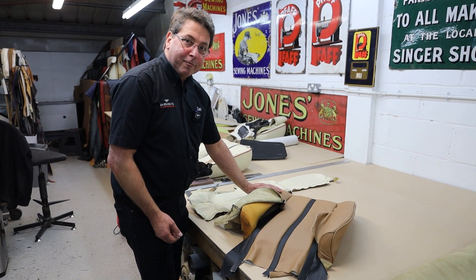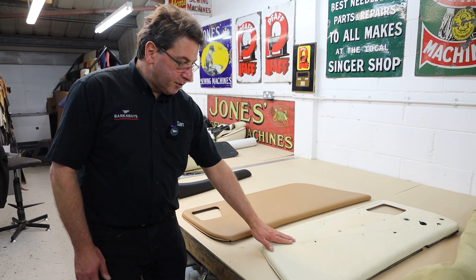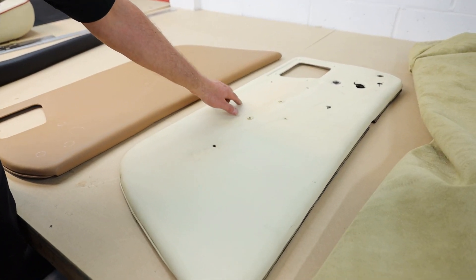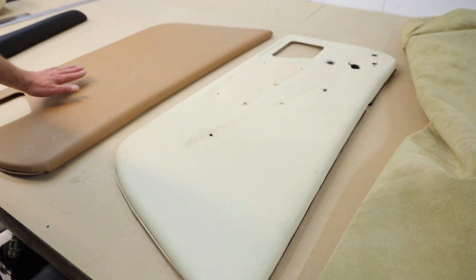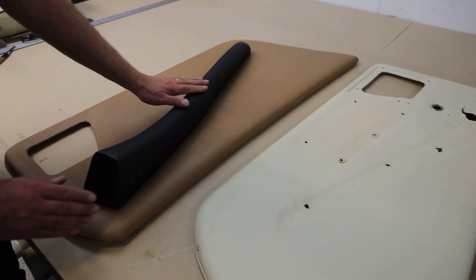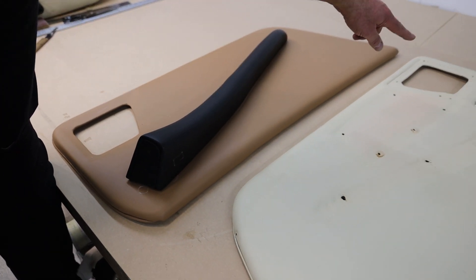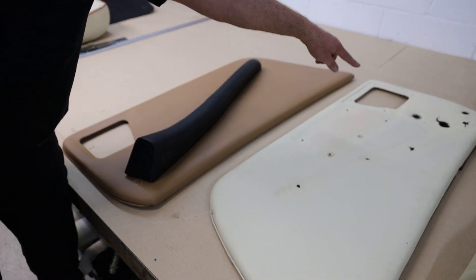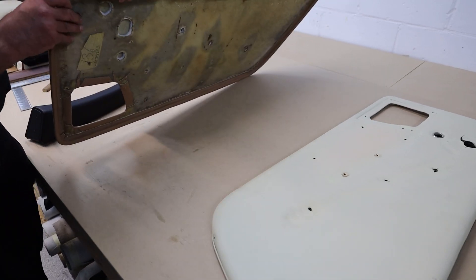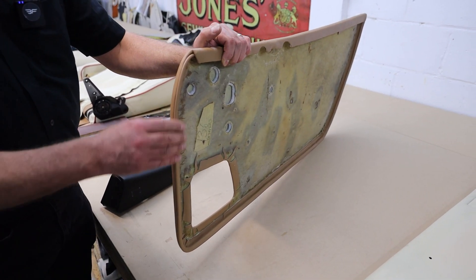I'm really pleased with the colour — this is going to look really good. The door card is the other bit that gets redone inside the car. This is the original, you can see it's old and faded where no one's got to it before. We're redoing all of that in the new colour. The new armrests will sit on there, we'll use the original grilles, and we'll keep the original button for the emergency handle and the window winders, and also the piping around the edge — all done completely as it was originally.